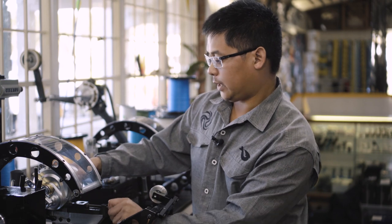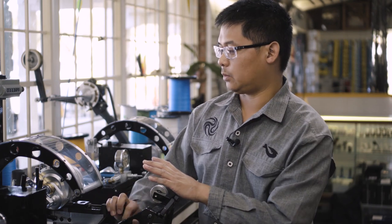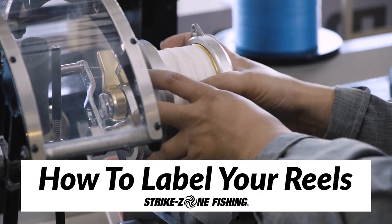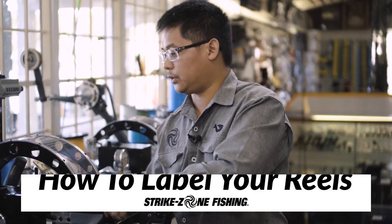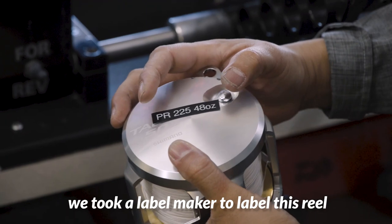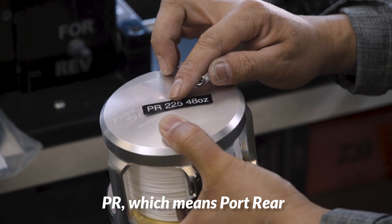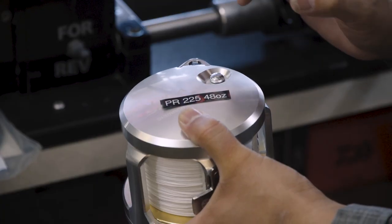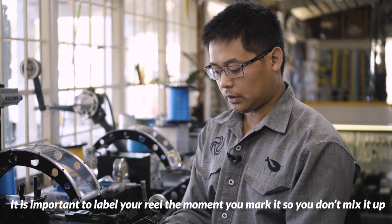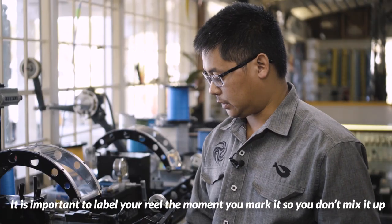One other important aspect about high-speed Wahoo trolling is that you're going to run into a lot of tangles, and to eliminate a lot of those tangles is obviously what we covered, marking your lines. Well, you also got to mark your reels as far as letting the crew and everybody know where this reel goes and the position. So we took a label maker here, and we'll label this reel. Again, 225-foot PR, that's port rear. This outfit will only go in one place. It has that one mark, and we'll use that one sinker, 48 ounces. So it's important that we label this the moment you mark it, that way you don't mix it up.